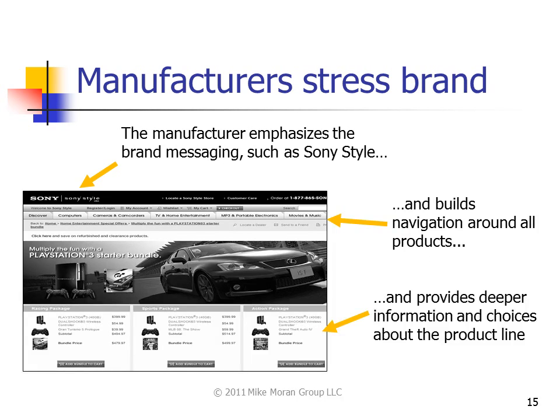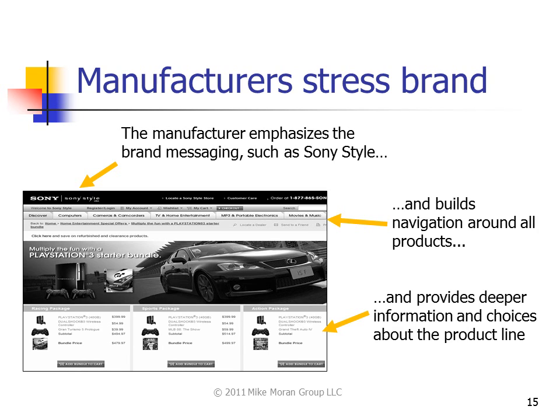So what do manufacturers do on their sites? They stress the brand. So they're constantly stressing what the advantage is, in this case, of Sony style. That's not the kind of thing you would expect to see on a retail site. Most people wouldn't care whether Sony had any style or not if they were buying it on a retailer site. And maybe they don't care on Sony's site either, but what Sony's trying to do is to say, hey, look, we have a certain level of quality, of reliability, a certain ease of use. Whatever it is that you think Sony style means, Sony is trying to connote a certain brand image so that if you like one Sony product, you're more likely to buy another one.